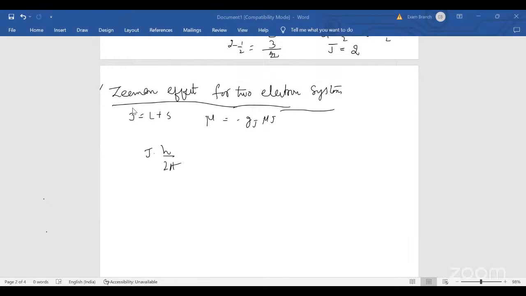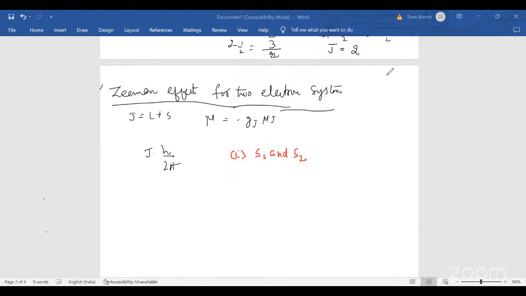Now the magnetic field is so weak. Since the magnetic field is weak, first you are going to get S1 and S2 precessing rapidly around their resultant S, which means they rotate around S.